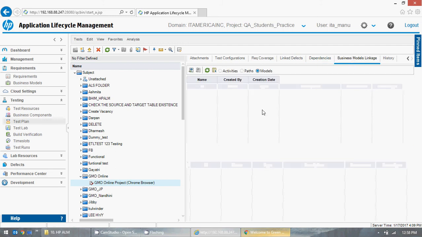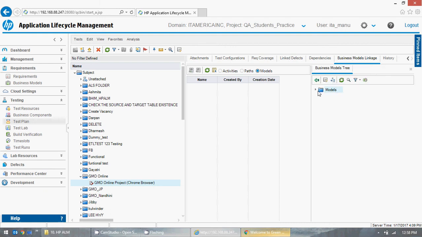Business model linkage. Remember, we have this in the requirements. We have seen this. It's not for us, and most probably we will not have access to this too. This is for business people, for whoever is working on it, and they can create these models. I was not able to create this model, so we are not able to do that. Our paths or activities, some sort of, you can do that one.